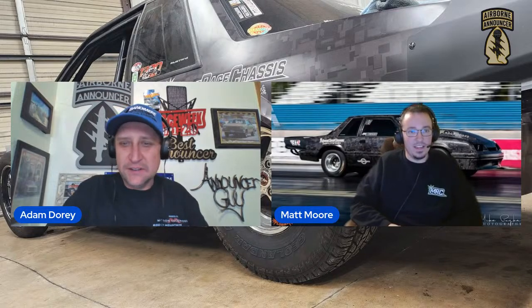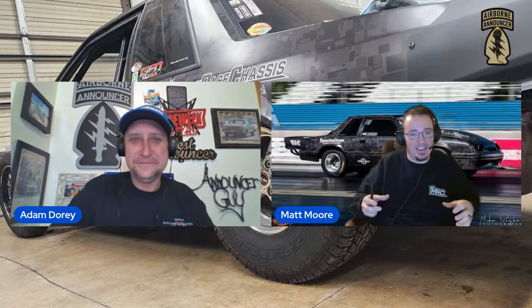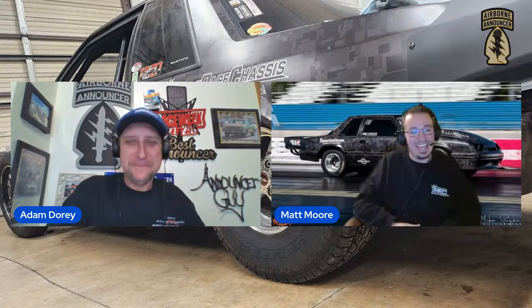That's the thing with chassis cars, from the firewall back, it's tube. There's no trunk. If you have an 850 cage, you still have the trunk, you still have the back seat. We have one spot to put a small backpack, and then that's it. Snacks get tucked under the seat, in front of the number one bar. There's a little pocket where we put a hoodie if it's cold, or a couple snacks, one water bottle, and that's about it.